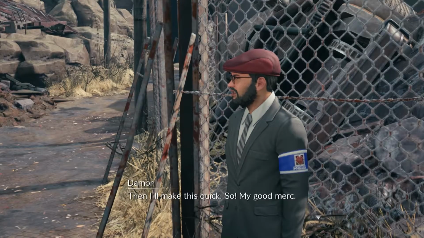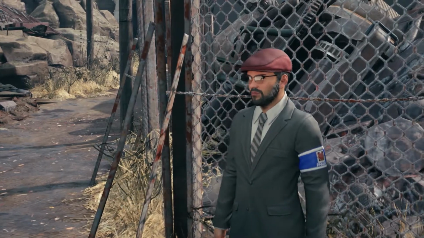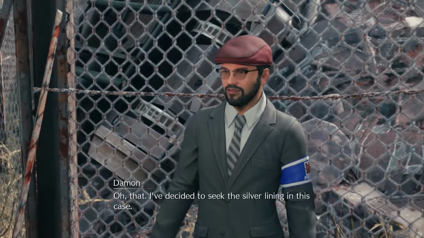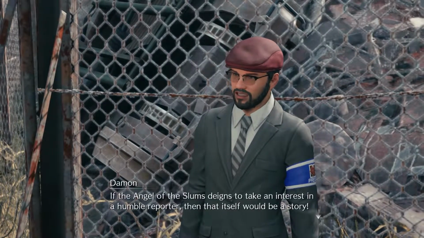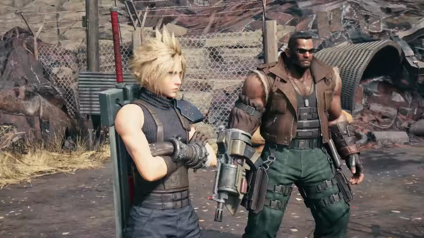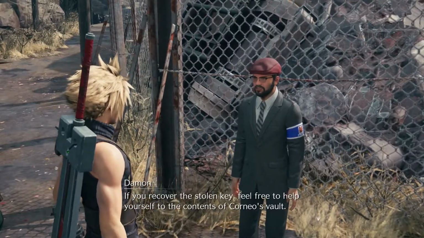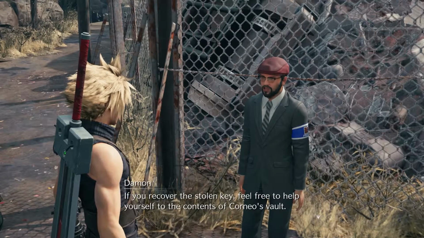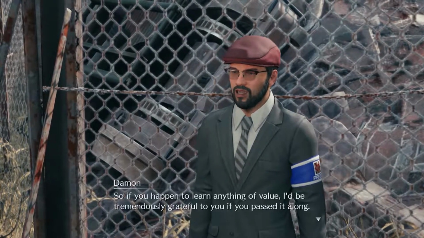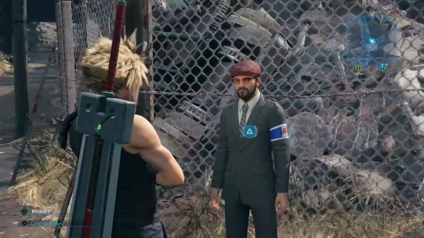Then I'll make this quick. So, my good merc, you do remember where the Angel's hideout is, right? Do you remember the death threat she left there? Oh, that. I've decided to seek the silver lining in this case. If the Angel of the Slums deigns to take an interest in a humble reporter, then that itself would be a story. What are you asking? If you recover the stolen key, feel free to help yourself to the contents of Corneo's vault. Oh, really? All I want is knowledge, the identity of the Angel. So if you happen to learn anything of value, I'd be tremendously grateful to you if you passed it along.